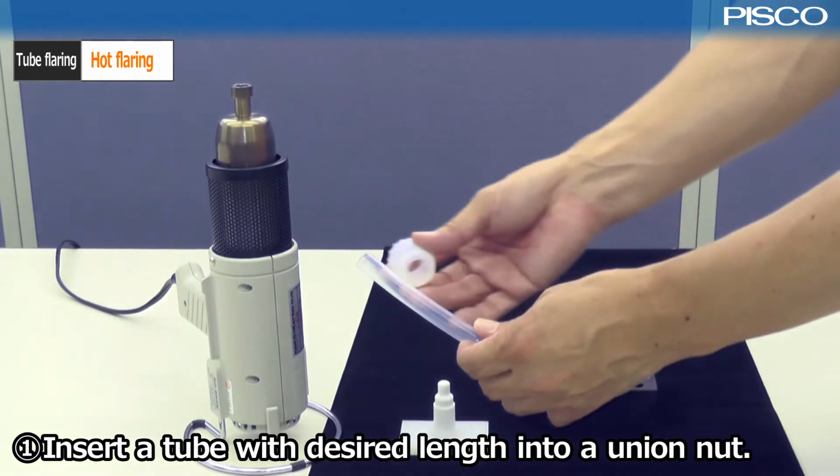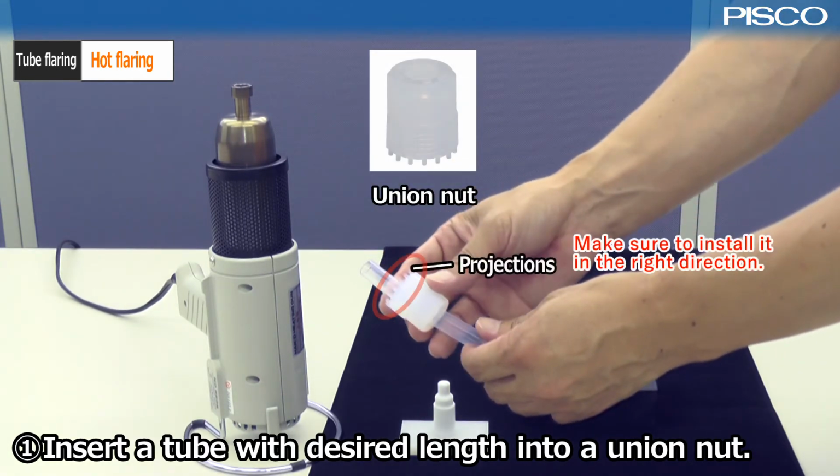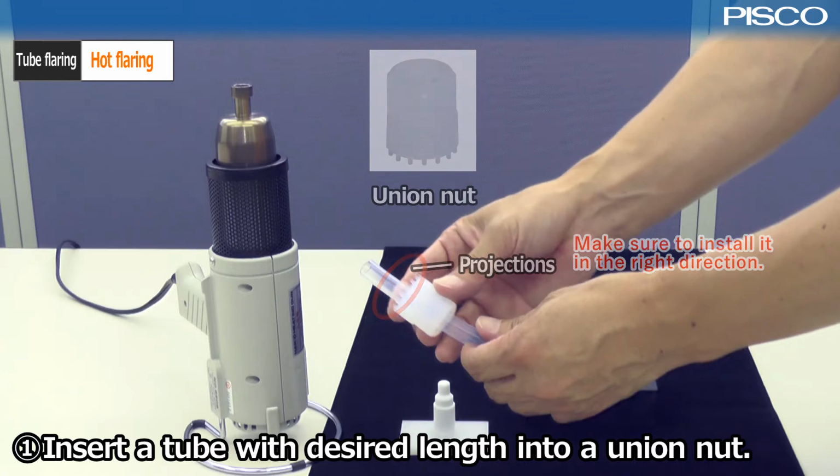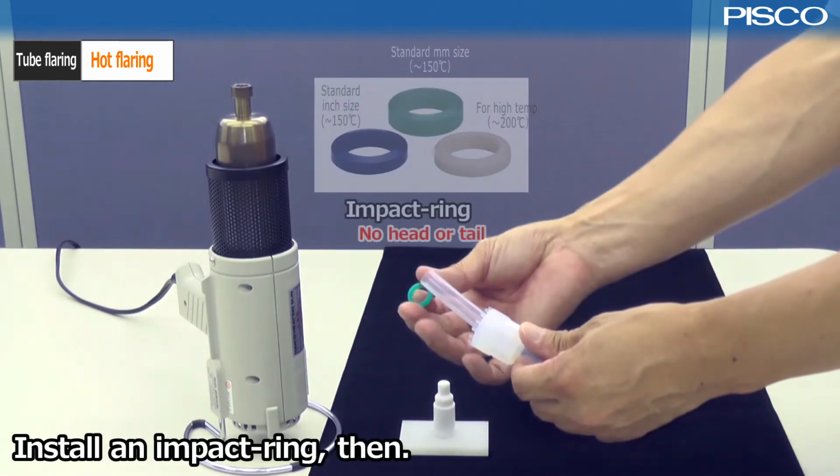Insert the tube with desired length into a union nut. And then fit the impact ring.